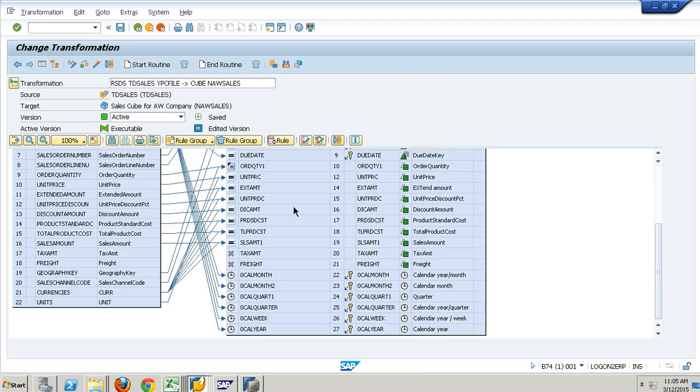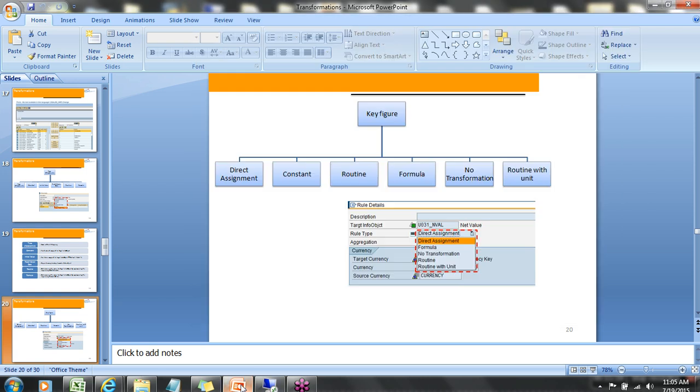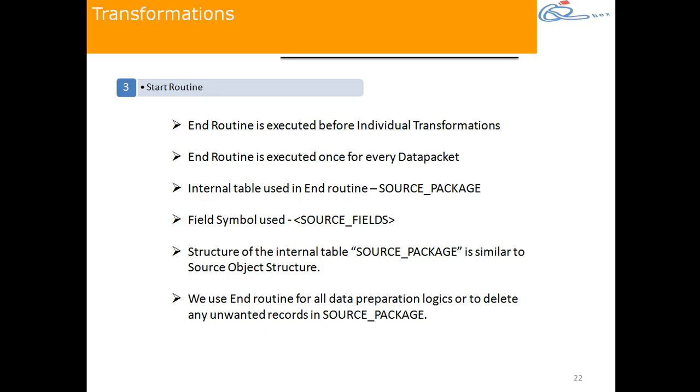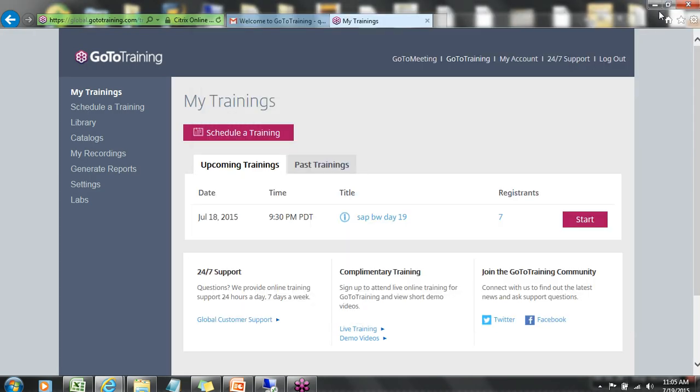Don't understand this key figure? Now whatever you have seen with the field level rules, these all are executed record by record. So if I load 1000 records, whatever the routine you write in the field level rules, they get executed 1000 times. That is field level rules. Okay, clear on this? Next we'll focus on start routine. Okay, guys, I've not shown a lot of examples. I'll show now. Real time examples I'll show now. I have made it ready, and yesterday night I did all those.